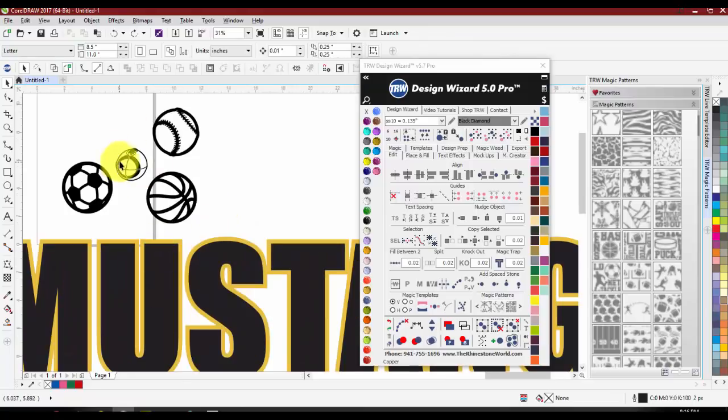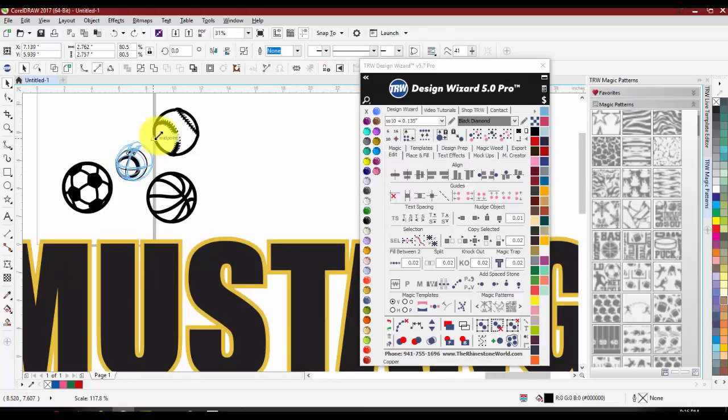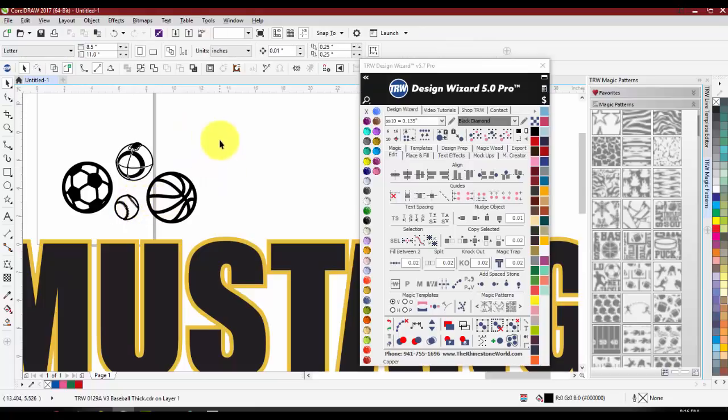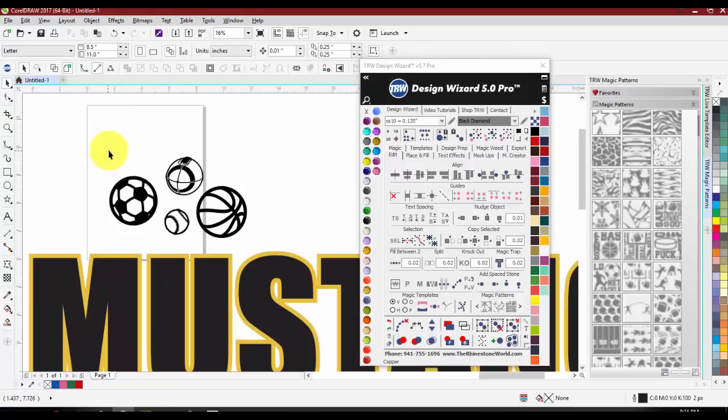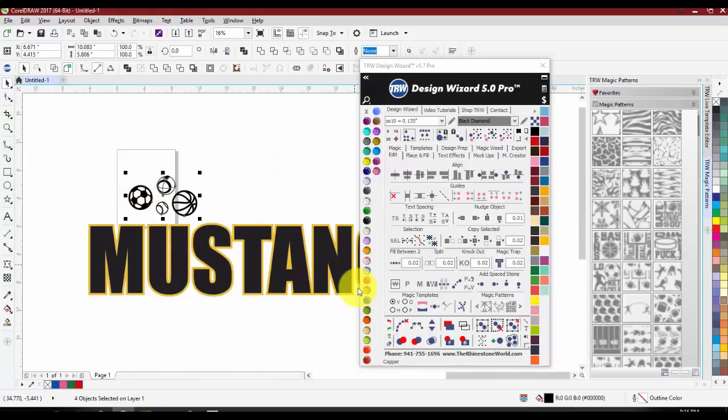So an example like this, I try to make the sports balls pretty much the actual size. So something like this. And then just try to recreate this pattern a few times. So when we did our first overview, we learned about the copy selected. So I can just make a copy, and I'm going to set this to about 0.25.